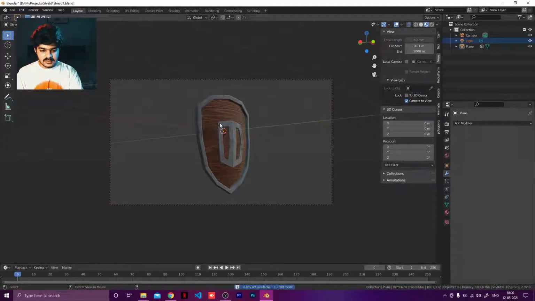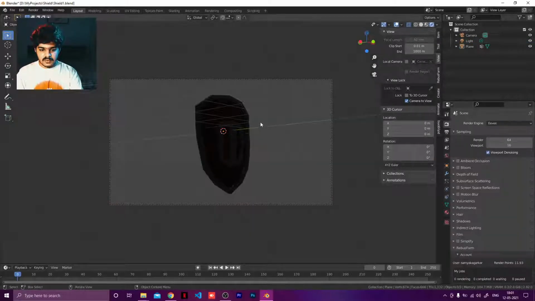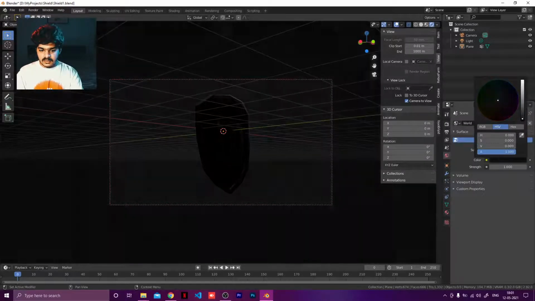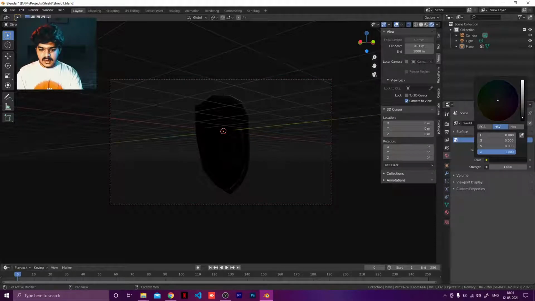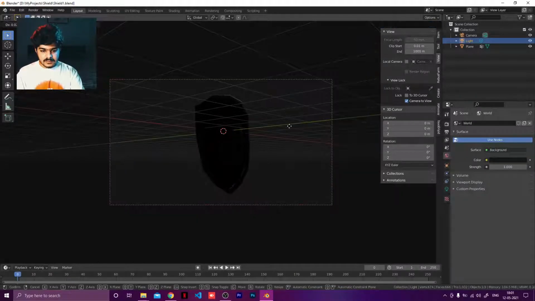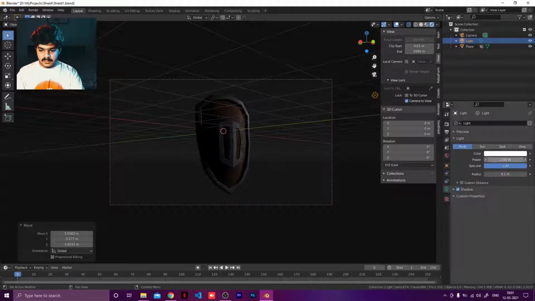Now we have a light already going on. We are already in the material preview mode, but I want to be in the rendered mode right now. And for now I'm just going to go for EEVEE, because EEVEE is faster. I want the background to be very dark, not too black, but a little bit darker than what it already is, right? I want to select this light and bring it up in the front part. As soon as I bring it in the front, you can already see that lighting is really very crucial in setting it up.